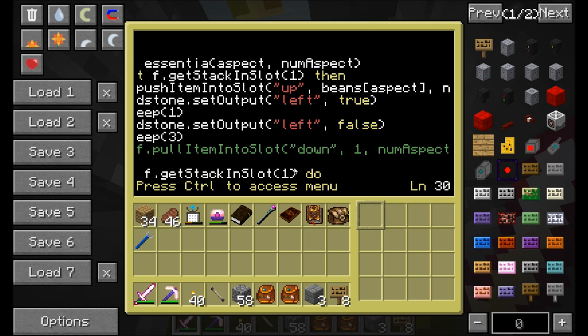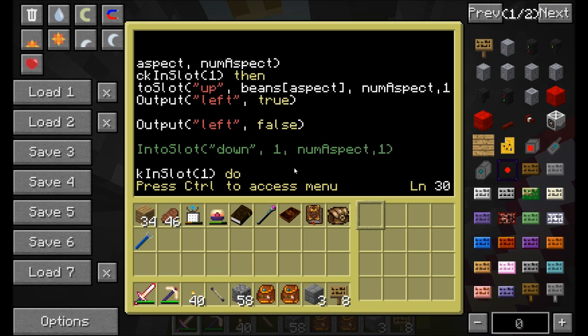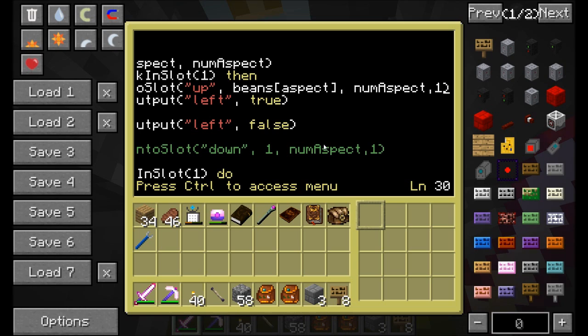Well, we look at that beans variable and say, hey, if we needed Luckrum, then go to the beans variable and look up which inventory slot Luckrum is in. And in this case, it would return slot one. So it'll push that up. How many do we want to push? The number that we asked for, so the number of aspects. That's the other piece of information that came into this function.